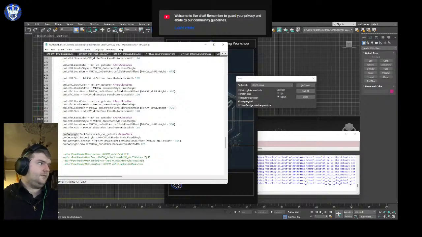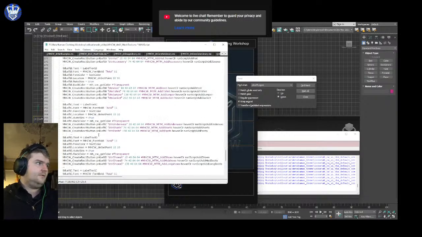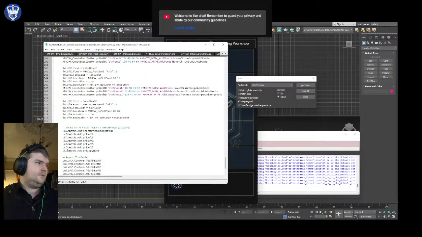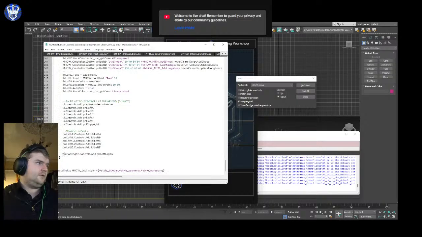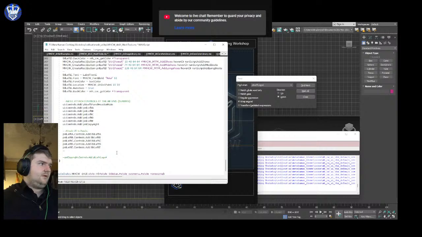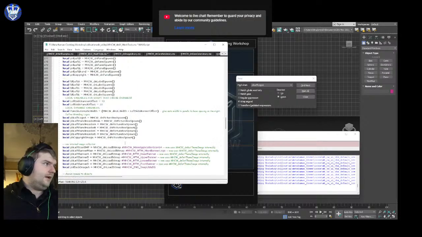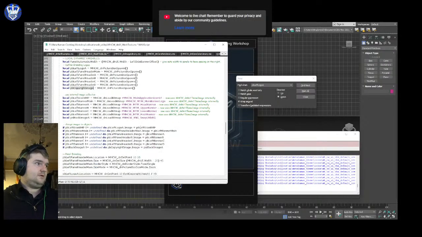So panel copyright. That's the panel, right? Okay. So before we add panel copyright controls, add PB left logo A, we want to do PNL copyright dot controls dot add. Then what we want to add is that copyright image.